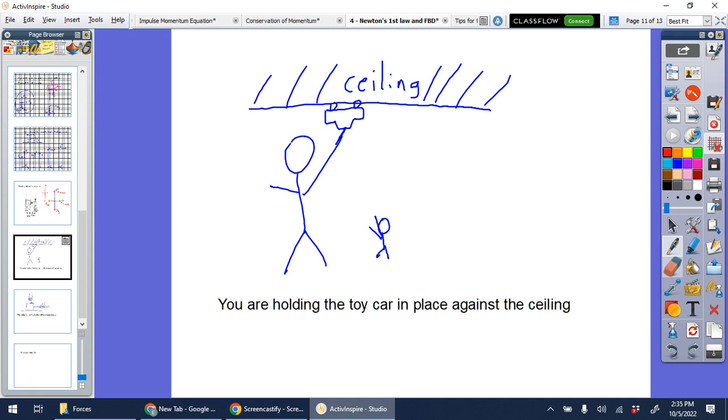How many arrows do you got on the FBD? I see some people saying 3. Gravity is obviously one of them. Looks like there's clearly a hand touching it, pushing it up, like you said. And then you have a ceiling. What direction is the normal force from the ceiling, by the way? Down, perpendicular to the ceiling, which is straight down. So you have 2 down arrows and 1 upward arrow. And obviously that toy car is not moving, right?